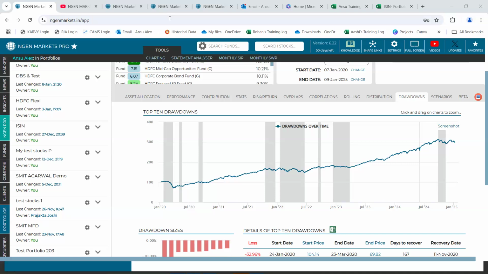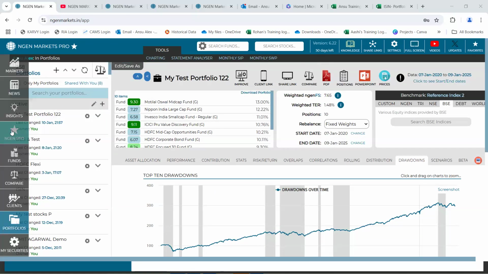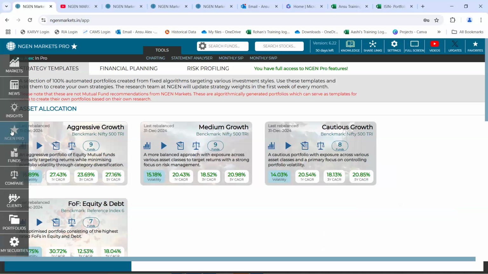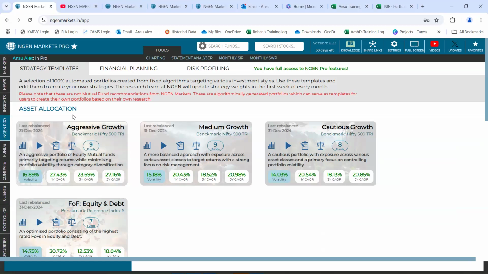Okay, so there's another question asking to explain the essential difference between Premium and Pro. The Pro version, which was a new upgrade that we did and made available for subscription for all of our Premium users, is packed with three essential features. Of course, there are detailed videos explaining all of these features separately on the YouTube channel. But just to give a short summary, the three modules covered in the Pro version are strategy templates, goal-based financial planning, and a client risk profiler. These three modules will be included in the Pro version only and not in the Premium version.